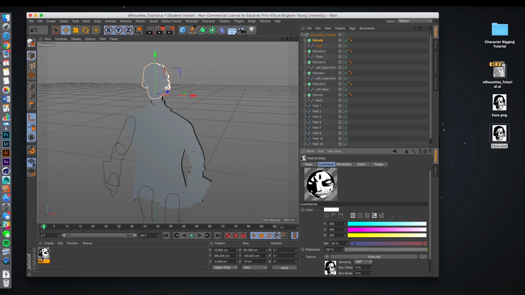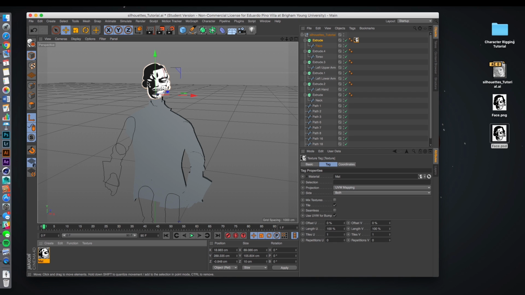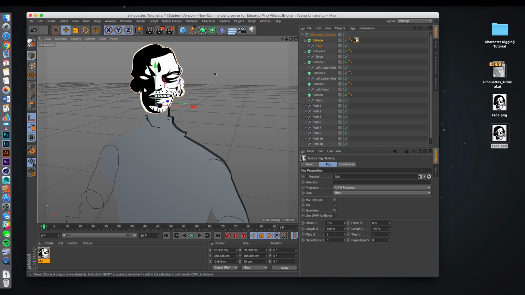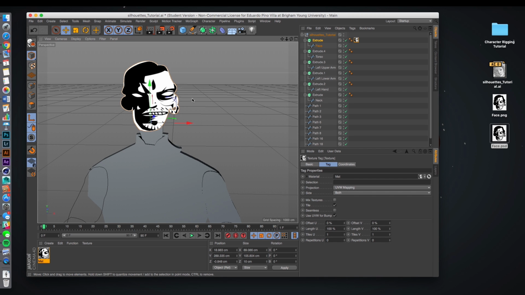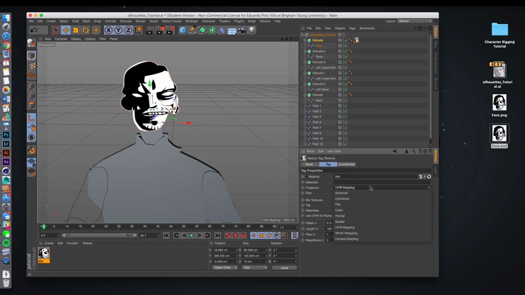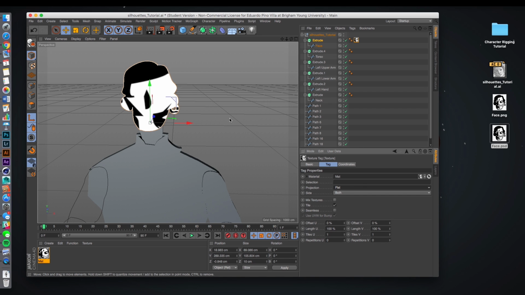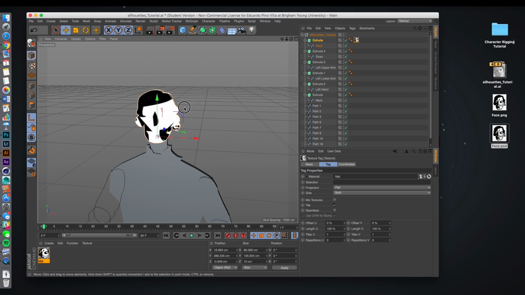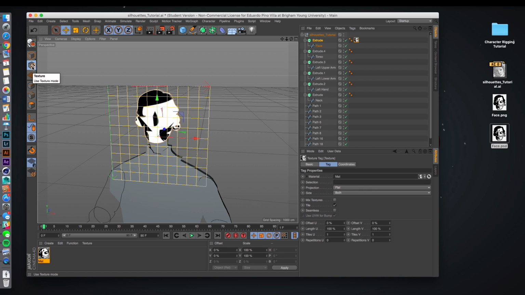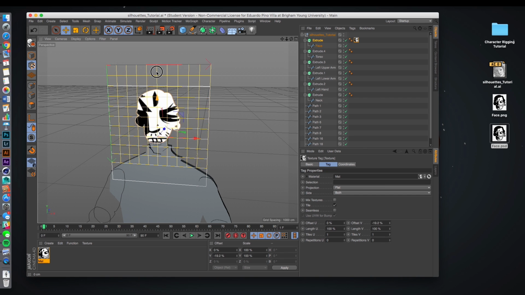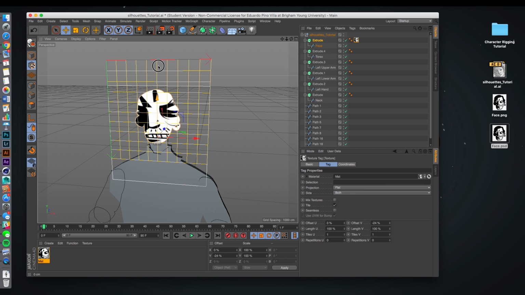And the way to apply the texture, you can just click and drag right there. And there's the texture. It's out of place. We need to change the mapping as well, the projection. Let's do a flat projection. It's going to be really big, so we need to fix that, and that's when we can use these controls to make sure that the projection is correct. So to be able to fix the projection, you need to click on this button, which is called Texture, and then you can move it around however you need.